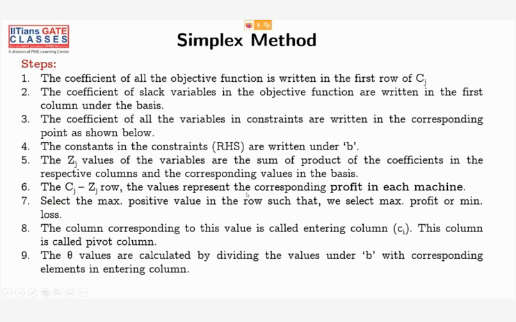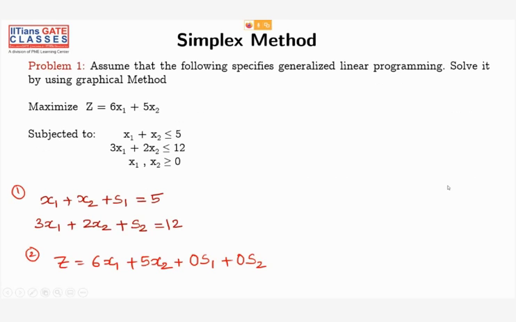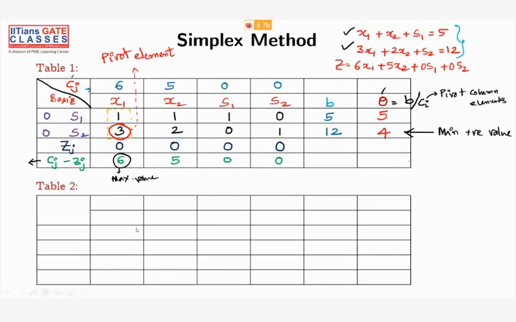The value represents the corresponding profit in each machine. That's what I told you. After you go to the next table, obviously it doesn't become zero. In the first table it becomes zero because you are putting in slack variables. We have so much to go. I told you, please be patient for 15-16 minutes. I am discussing this very slowly because in previous batches they got confused. This is the slowest speed I've gone in my entire teaching career, so that you can easily understand, because the simplex method is sometimes confusing.